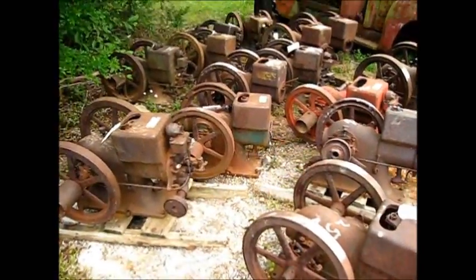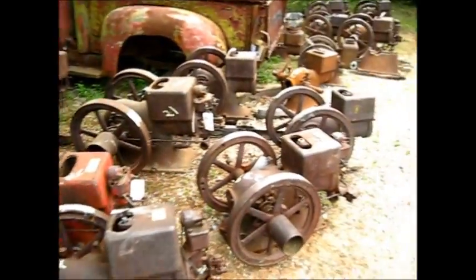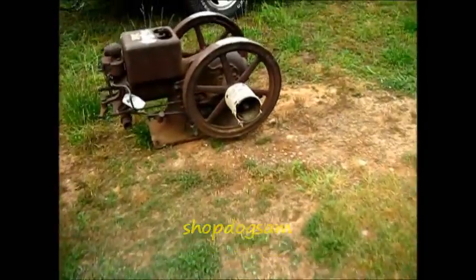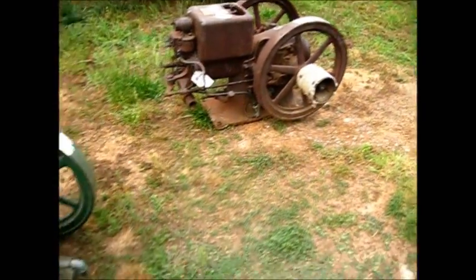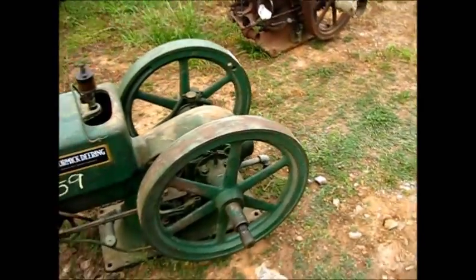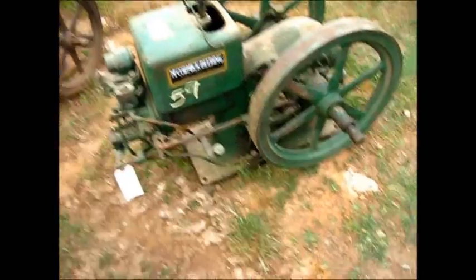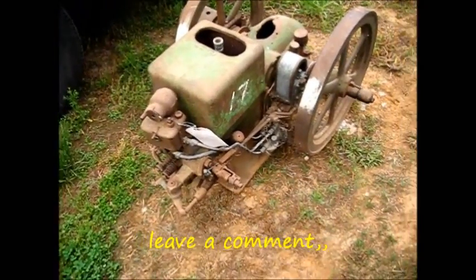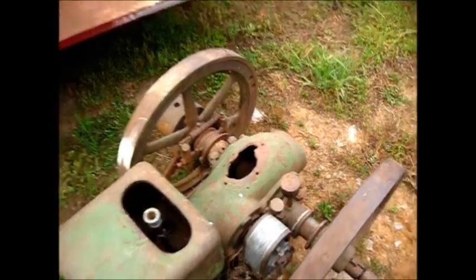Twenty-four IBs - you know, a couple of them could actually be on the front row and a couple could be in the flower bed. Let's get right over here and see what's getting ready to get on the truck. That's an M, 3 horsepower - fairly complete except the magneto, somebody done got that. It was a spark plug engine. This igniter engine would have had a low-tension mag and it's gone - that's the only part missing on that one, and it's got a good fuel pump. This one - one and a half horsepower with one of them new-type fuel pumps on it, igniter engine - it's all there, got the magneto. It's got a hole in the crankcase, we're gonna deal with that later.